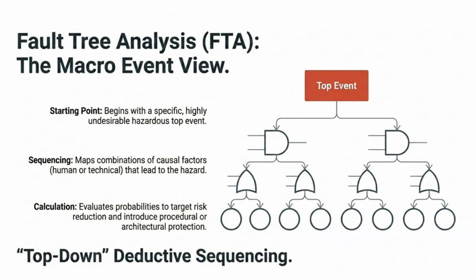Let's pivot to Section 3, top-down analysis using FTA. Here, we move from the micro-level component specialist to the macro-level generalist. FTA, or fault tree analysis, is a top-down deductive technique. What makes this so incredibly interesting is that we aren't looking at individual parts anymore. We are looking at a full-blown event. We put the undesirable top event, say a head-on collision between two trains, at the very top of our whiteboard. Then we deduce downwards, mapping out the precise combinations of causal factors, both human and technical, that would have to align perfectly for that disaster to actually happen.